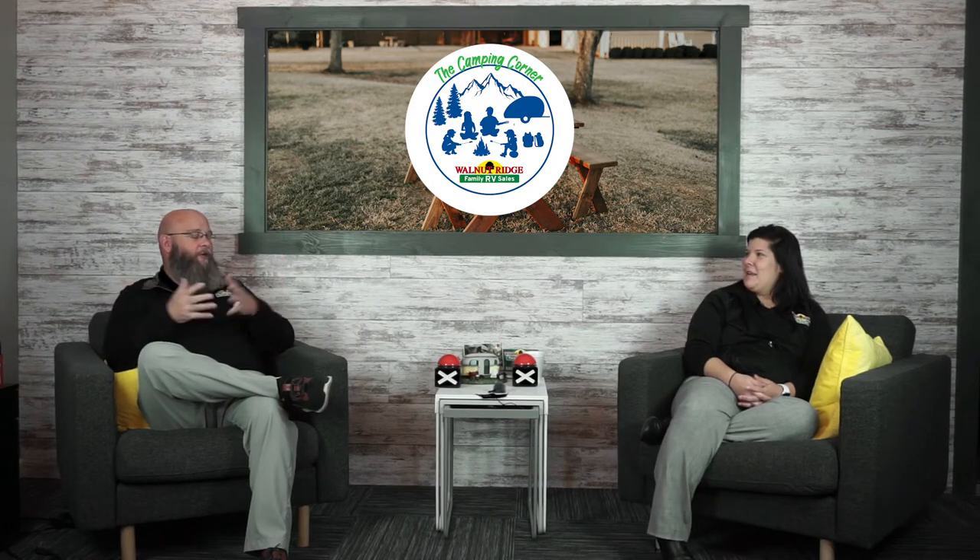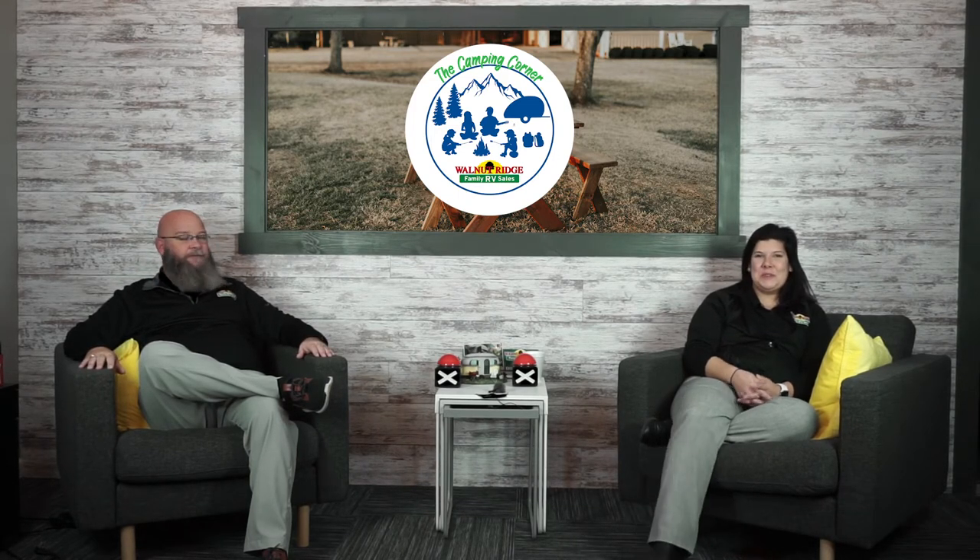The unit I keep going back to that I think is my favorite over and over again is the 295 RL Montana High Country. A lot of bang for the buck — a lot of room for the space, 34 feet overall, automatic leveling jacks, that big window, king size bed, great living room, great floor plan. It is hard to choose just three, because I didn't throw in a travel trailer and there are a lot of great travel trailer floor plans too. I think in every brand that we have, I probably have a favorite. It's hard to choose just three.